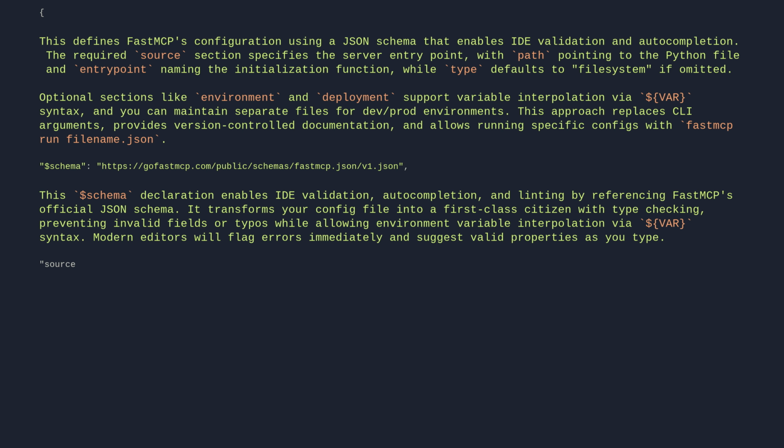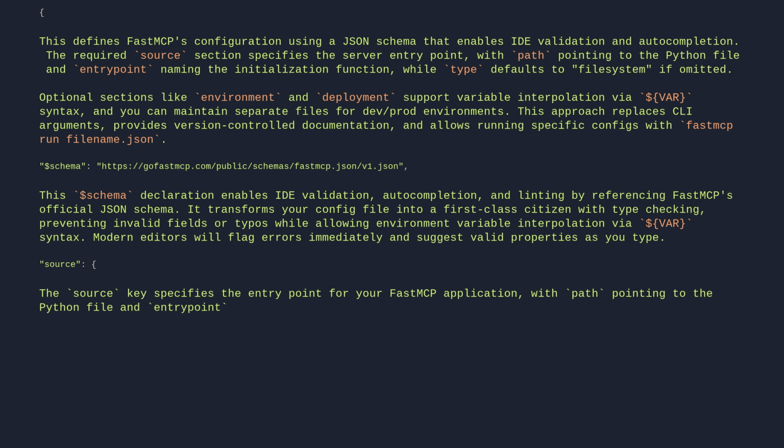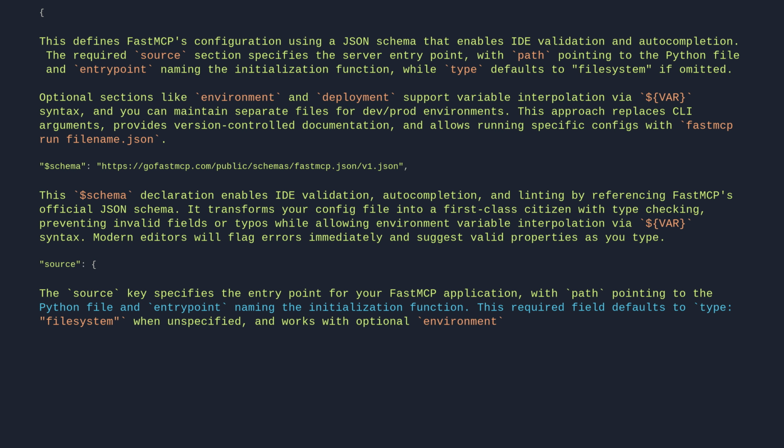Source. The source key specifies the entry point for your fastmcp application, with path pointing to the Python file, and entrypoint naming the initialization function. This required field defaults to type file system when unspecified and works with optional environment and deployment sections for advanced setups.